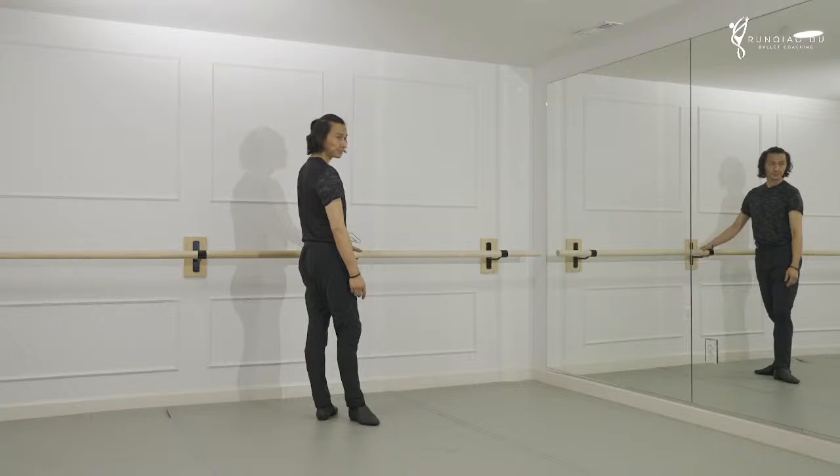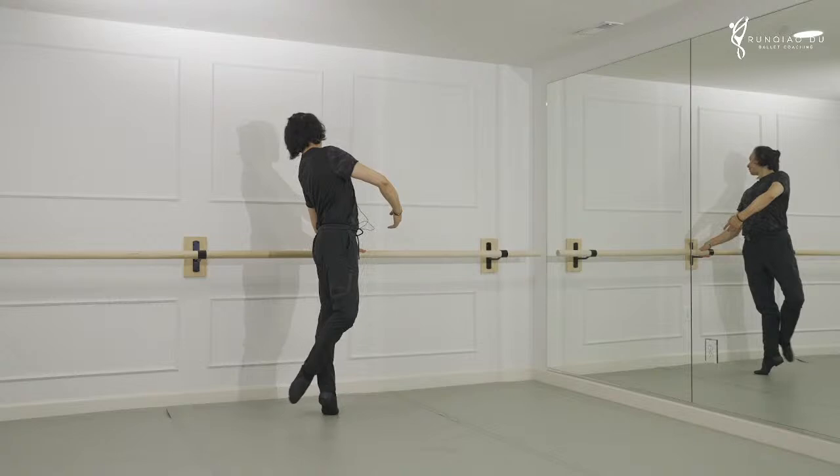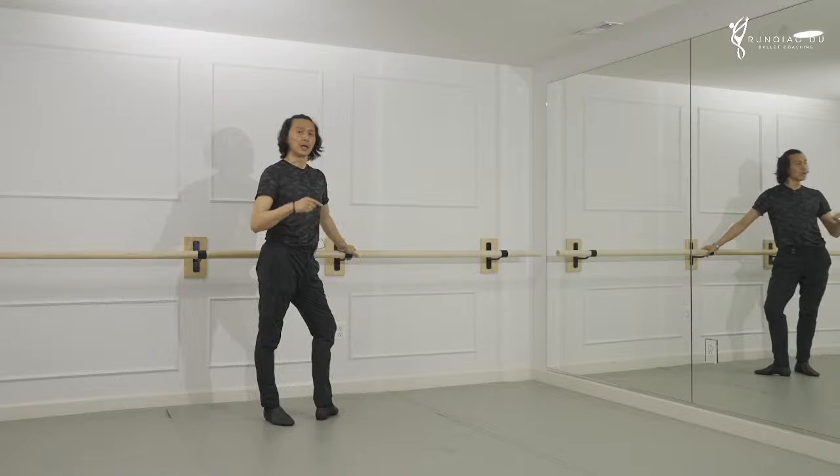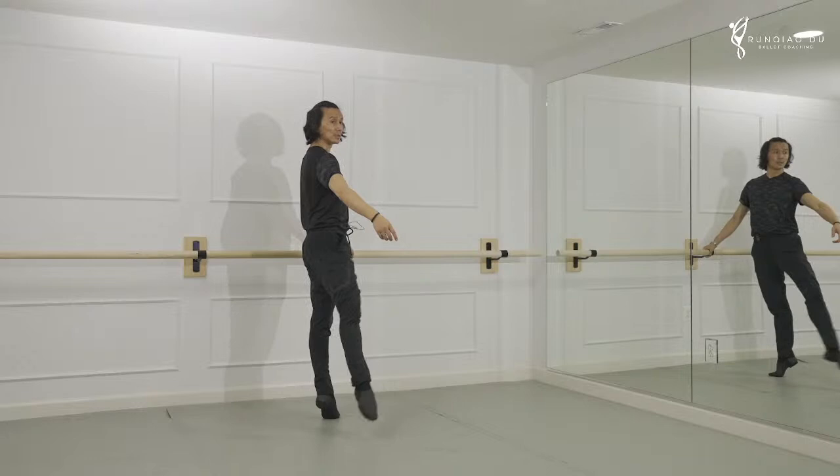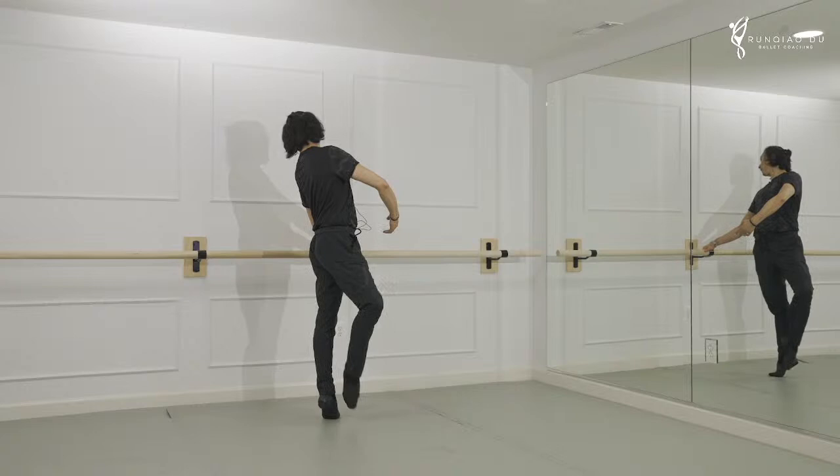Petit battement on back. 2, 3, 4, 5, 6. Back, come back. Now I stay up. We do 1, 2, 3, and front. 2, 2, 3, and back. Side, side, side, side, side. 1, 2, 3, 4, 5, 6, 7.